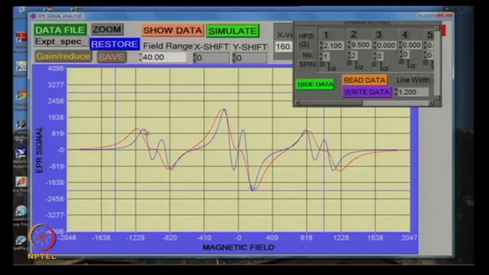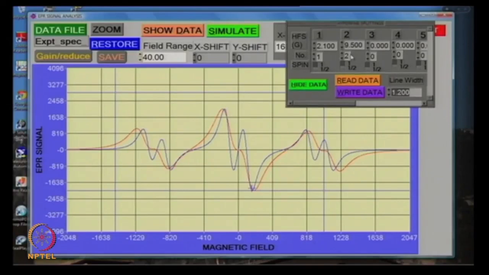Now, let us watch here that the red trace is the experimental spectrum and blue is the simulated one. So, these peaks are not coming near to the observed peak here. That means our values of the hyperfine coupling constant are not quite right. So, this has to go away from here, this has to go away from there. So, these guessed values need to be modified. Let us make it this, increase this coupling constant, see what happens. Now, at least these positions are right. So, we may have made some progress, some improvement in the coupling constant.